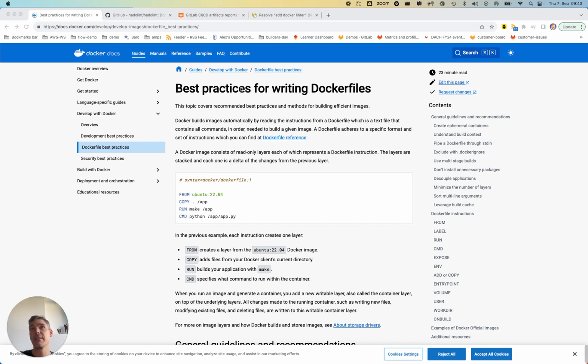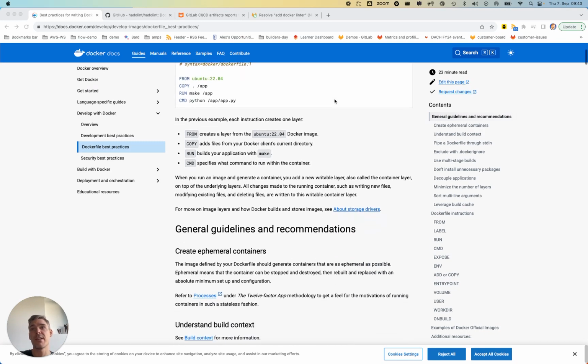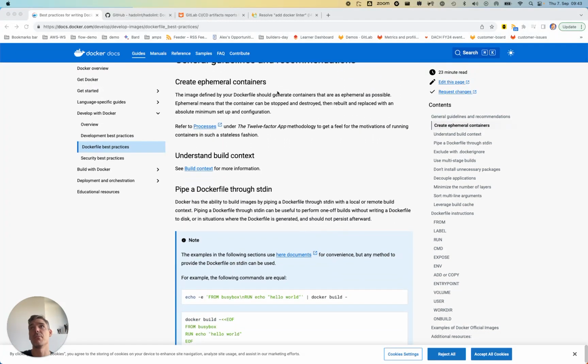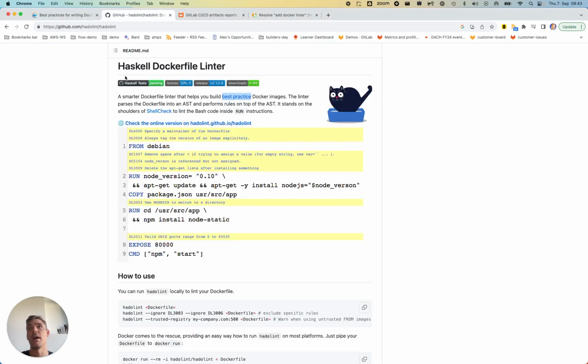So I just linked some of the best practices for writing Dockerfiles in here, from the Docker docs directly. And I want to make sure that this is being highlighted to my developers and me when I'm making a mistake here. So I chose to integrate Hadolint for that purpose. And as you can see, there's a Docker image available for that, so this will be very easy for us to integrate into our pipeline.